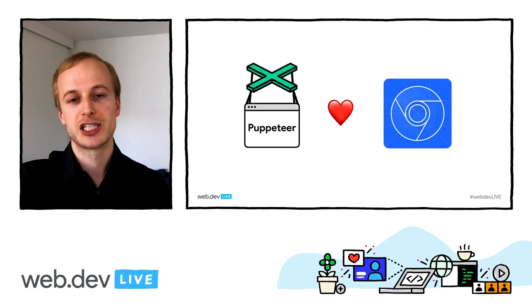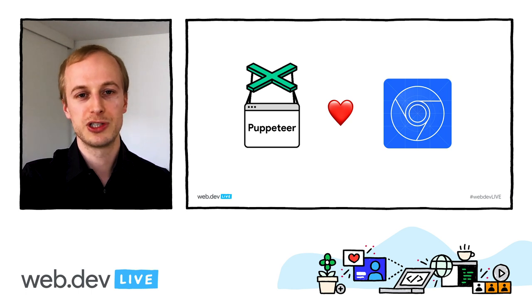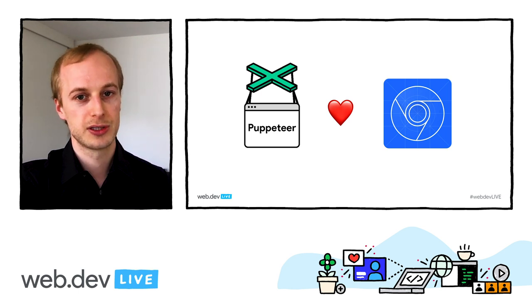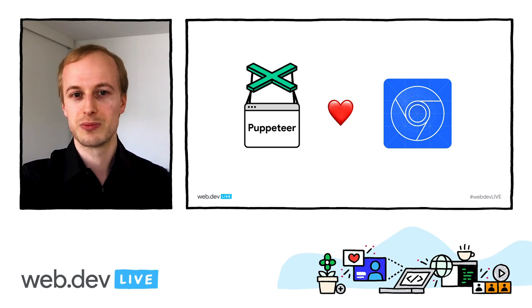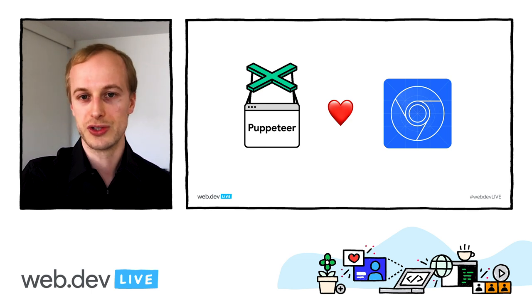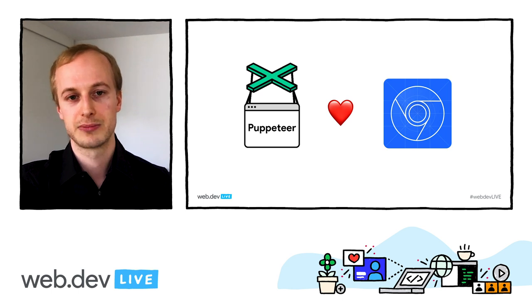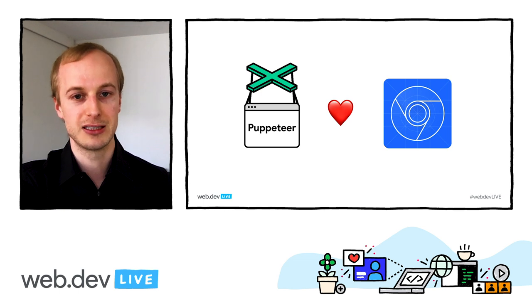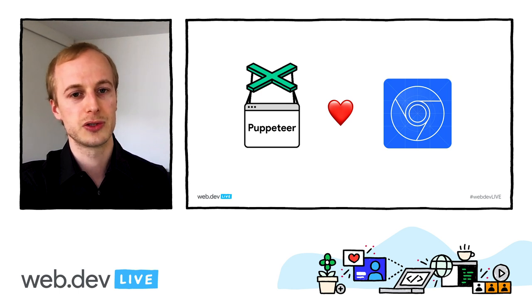The Puppeteer project is fully open source and has received contributions from individual contributors all around the world, as well as from companies like Mozilla, Sauce Labs, and Microsoft. At Google, the Puppeteer team consists of Chrome engineers who also work on DevTools. And this might sound a little strange at first, but it actually makes sense, because Puppeteer is built on top of the same underlying protocol that DevTools also uses to communicate with the Chromium backend. Because of this, Puppeteer also gives you access to advanced browser functionality that is usually only available through DevTools.